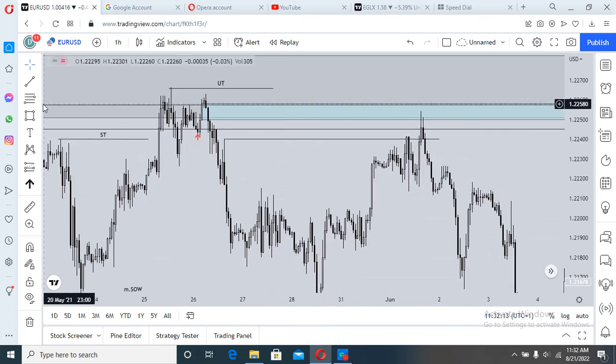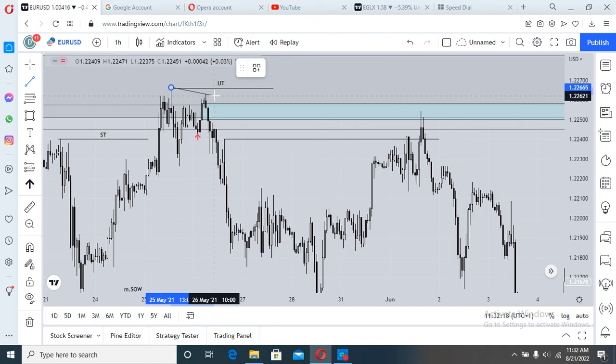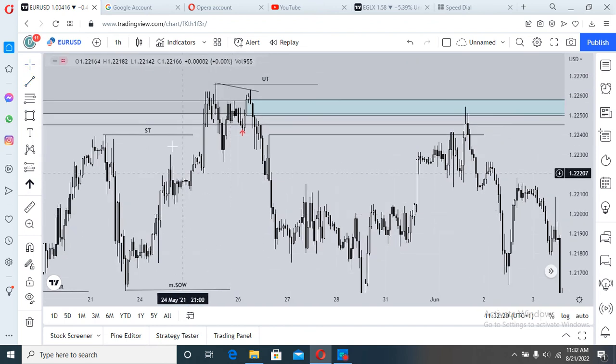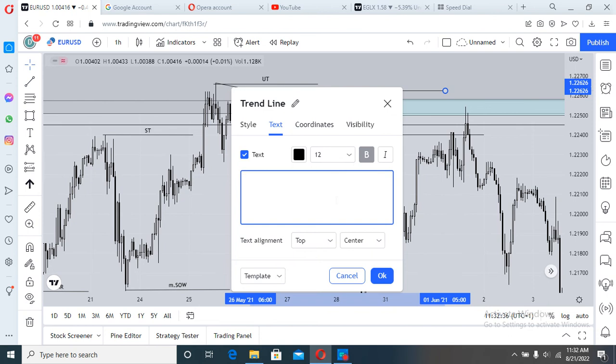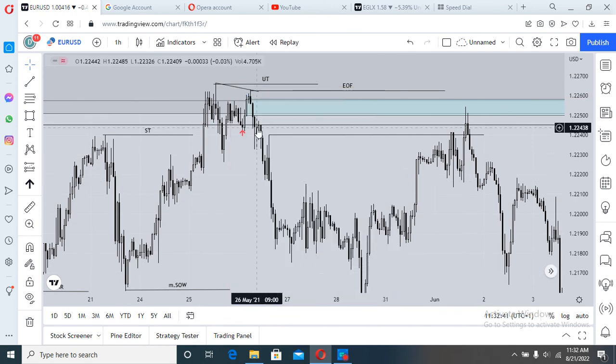Okay, so now what happened? We see our upthrust, right? So we have a shift in market structure right there. You can see that right here, but this is not yet confirmed, right? You can see higher high, higher low. It failed to create a high, so I would say this is a failed high. So my failed high, I call it what? My expectational order flow, my EOF. So order flow, why? Because it failed to create a high, shift market structure, right? The area of supply right here, a fair value gap.